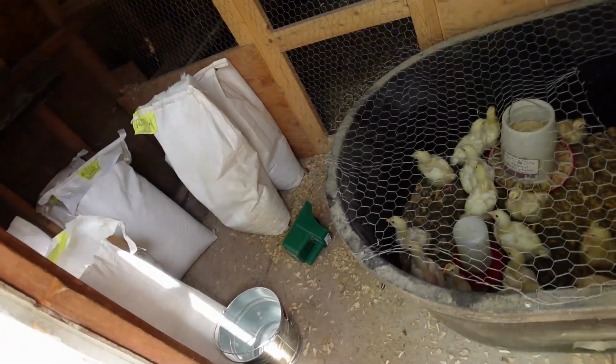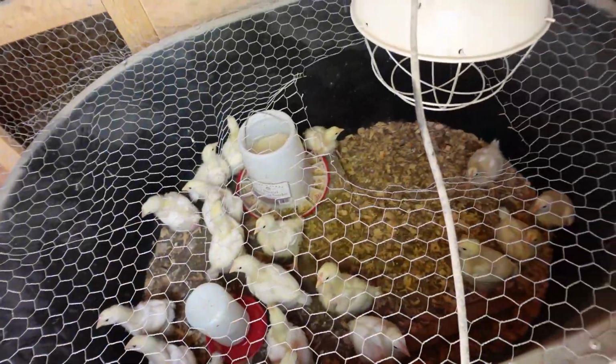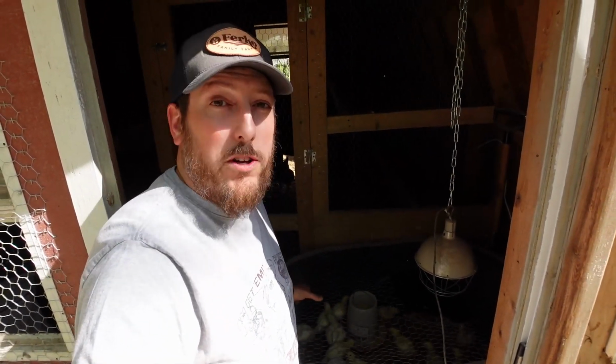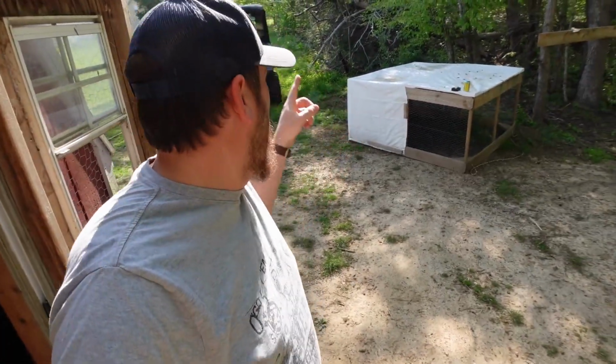Take a look, guys. They are getting huge. They're feathering out nicely. Now these are a Cornish Cross broiler chicken. We have 19 here. We ordered 20, but only 19 came. I don't know what happened. There was a mix-up or something. The package was actually a little messed up. So we have 19. We're gonna get these guys put out in the chicken tractor on the pasture.